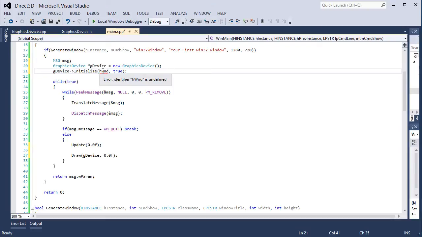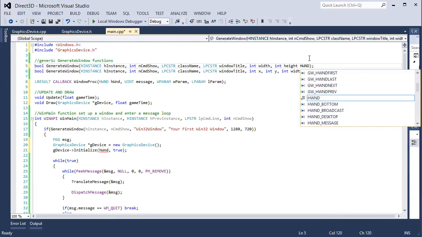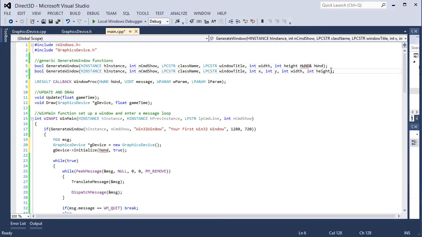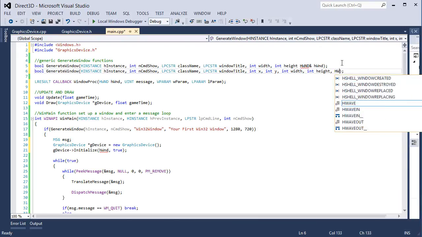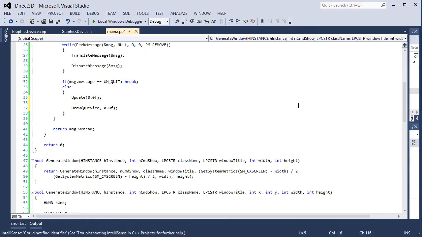Now HWND is not working, so we need to modify our generate window a little bit to work with the HWND. We need to get that out basically. So HWND, go where we had the generate window function, declaring functions. And let's get our HWND out of this function by doing this. Alright, so we have modified the generate window, the parameters and attributes that we need to have.